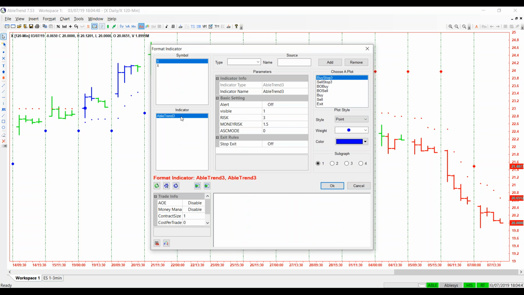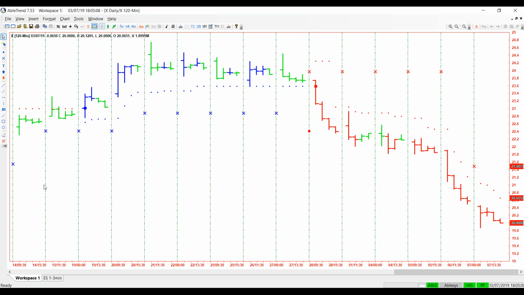Again, AbleTrend 3 on the higher time frame when we're doing a daily, weekly, or monthly. You always want that AbleTrend 3 on the higher time frame. We always want AbleTrend TS on the lower, and then AbleTrend 3 on the upper time frame. I'm going to make this a cross because I like to make the higher time frame crosses. It certainly makes it easier for me with many clients, everybody with different levels of trading knowledge. I like to keep it simple.